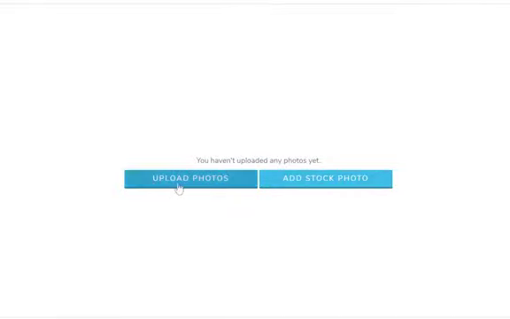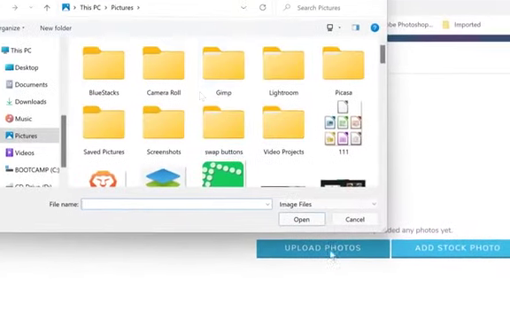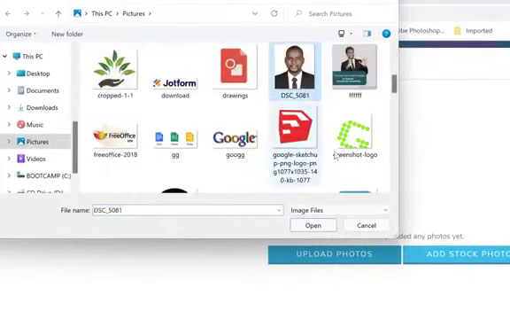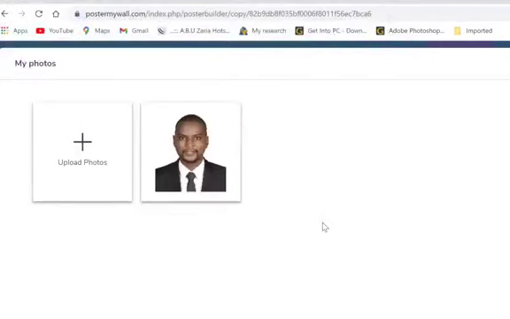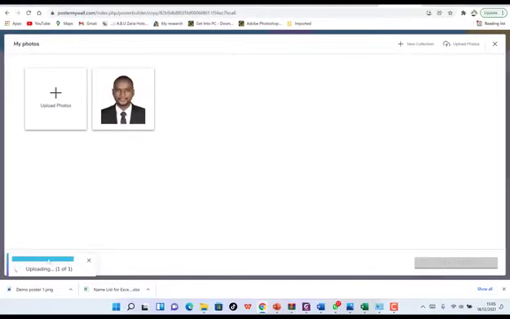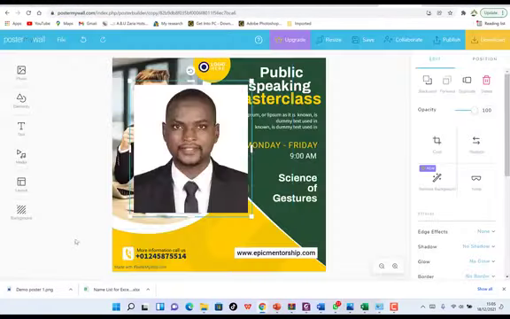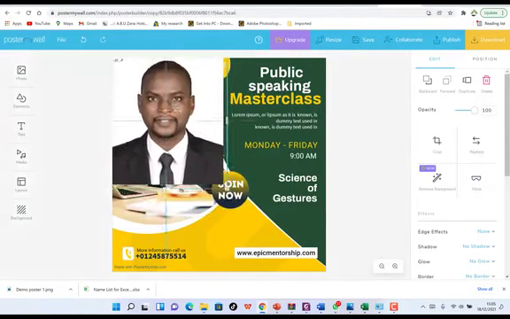So you see from my photo, for example, let's check and see if we have any photo. Unfortunately, we've not uploaded any photos. You can upload or you can add stock photos. So let's say we upload a photo, and we can check out and upload my photo, and you can bring it in. You can see it has just uploaded. You can upload many more if you want. Okay, so you can see it has just been uploaded.